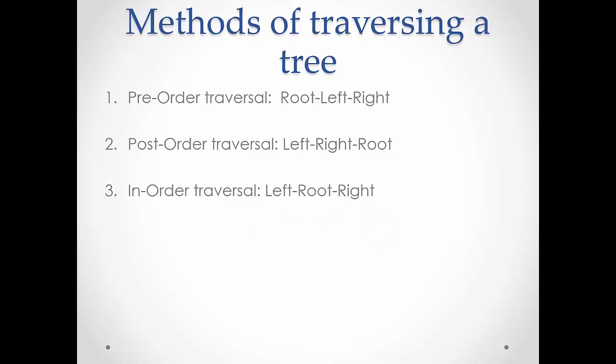Our final video for this week is going to be about binary search trees. Now, remember last time we talked about 3 different methods for traversing a binary tree: pre-order, post-order, and in-order. The pre-order was where we visited the root first, and post-order the root last, and in-order the root in the middle.